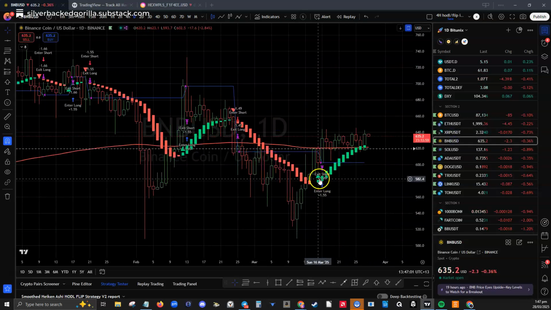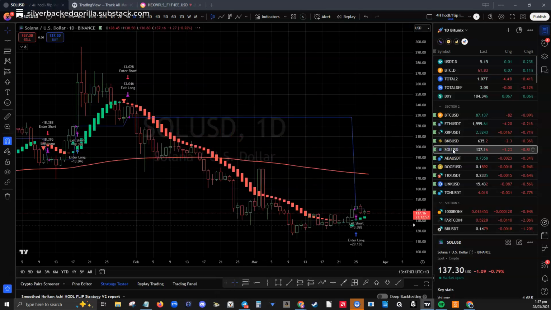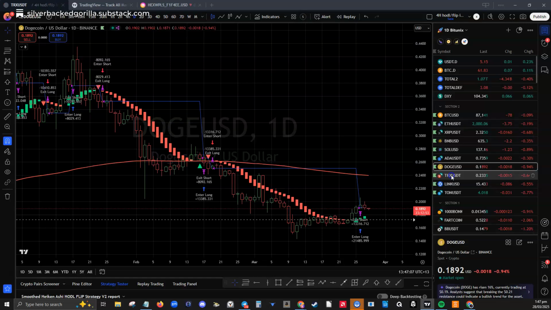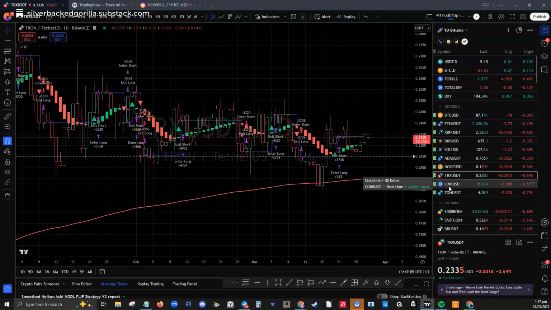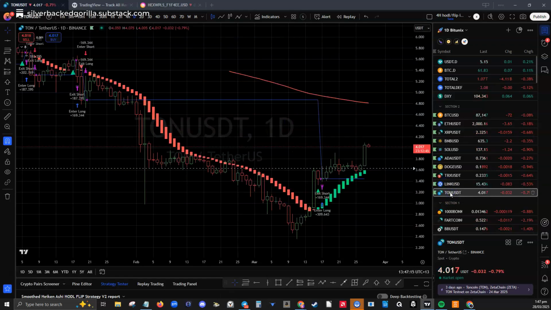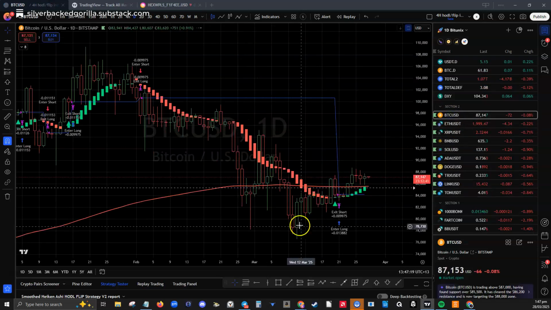Every single one of them, you can see this green trigger to go long is still current on every single pair, even though some of the price has gone back through the stronger trend. The smooth trend bias, or EMA, is to the long side. So we're going to be going long.